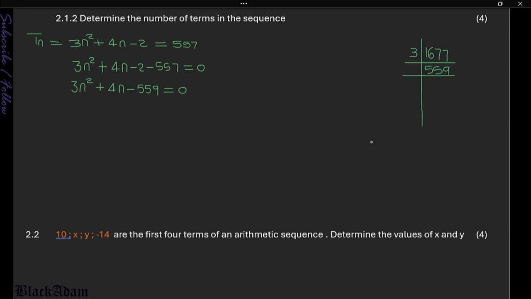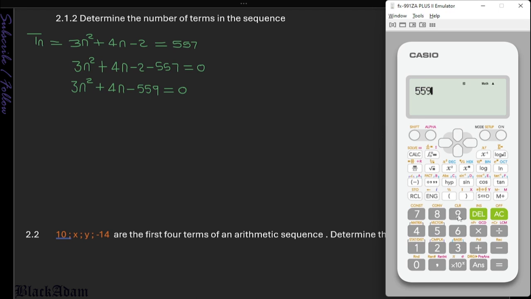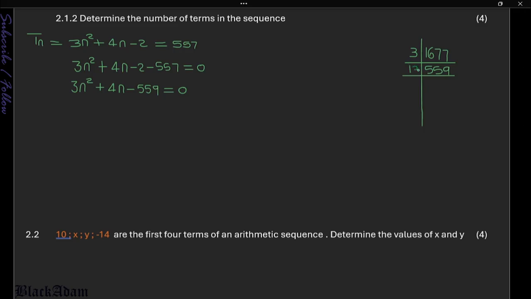559. And then we try to find other factors. Divide by 3, no. Divide by 7, gives us a fraction. Divide by 11, still no. And then when you divide by 13, that's 43. So you keep trying which one is a factor. So we found that it's 13. So 13 into 559 will give us 43. So 43 into 43 is 1. So negative 1677.